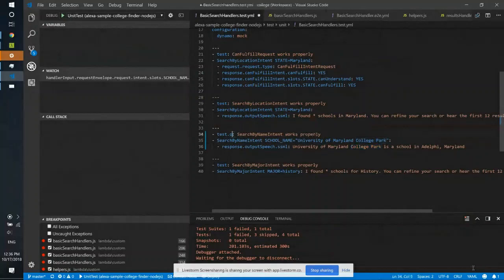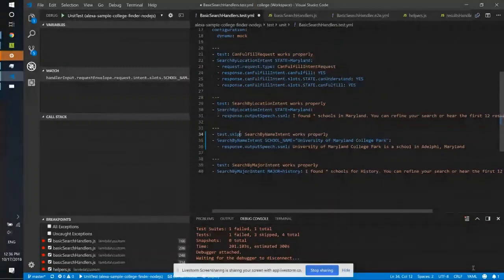I might set this to test.skip. So I have this test in there. I report a bug to the API people. I leave this in here as a skip test until they come back to me and say that it's fixed. And in the meantime, I write a unit test that tests the search for school name with a different college that does work.